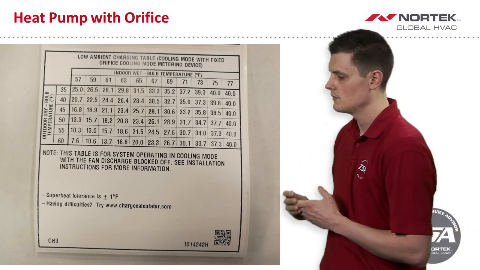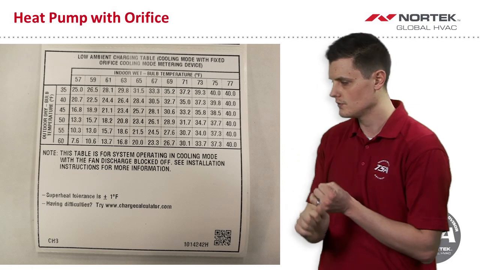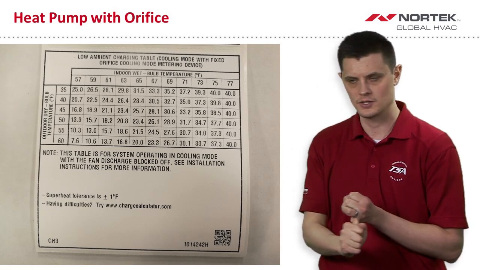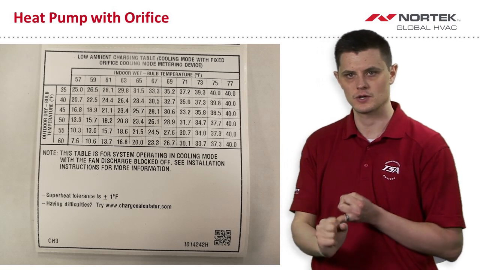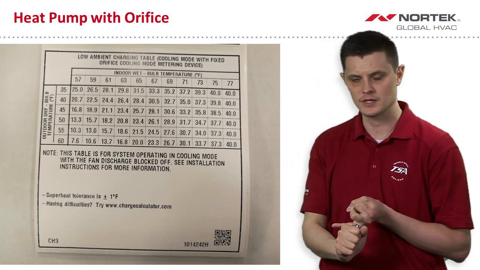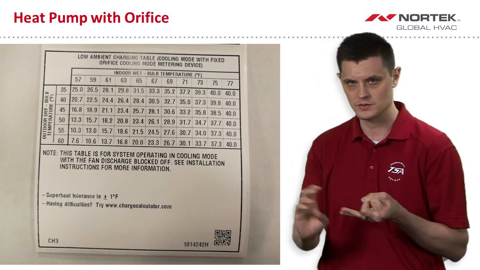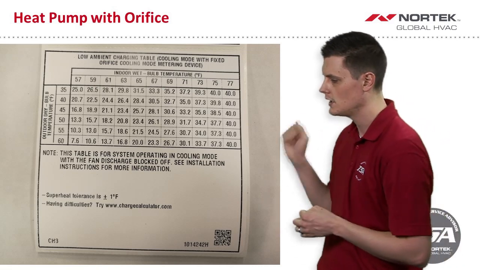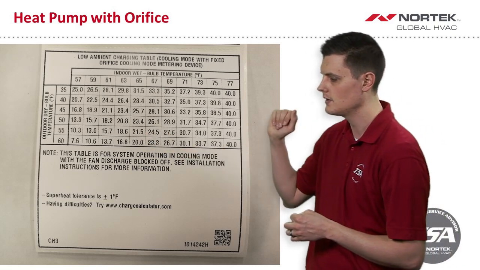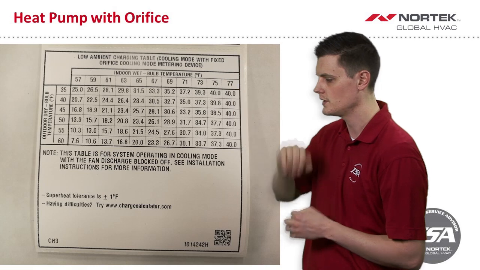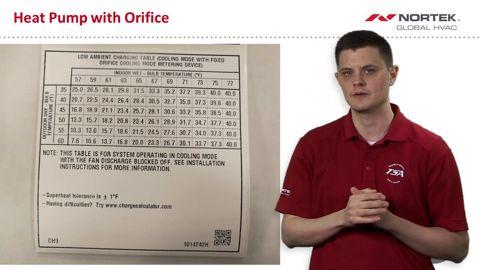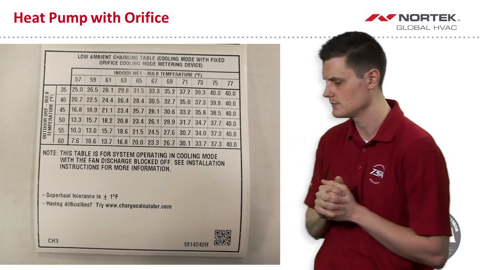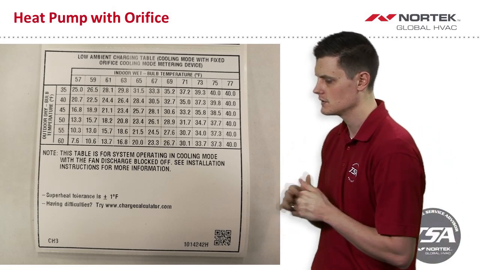A couple of things, just to recap. One, we're always doing this in cooling mode, and with piston-driven systems, we're going off superheat, not subcooling. It's always superheat with a piston, which are these numbers here. And again, we get that based on what your indoor wet bulb is and roughly what your outside ambient temperature is. So that's that.